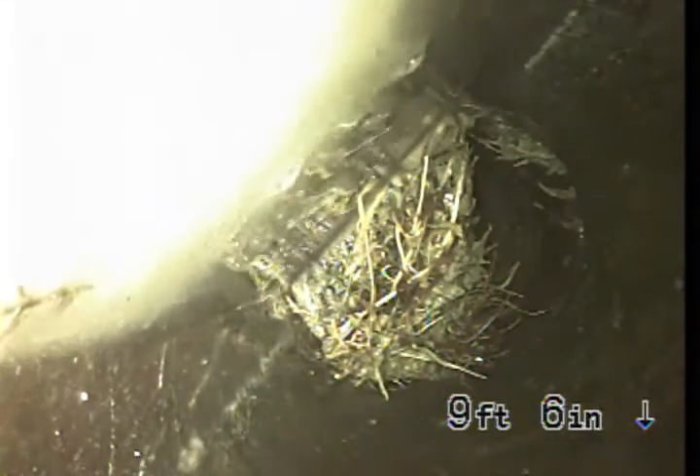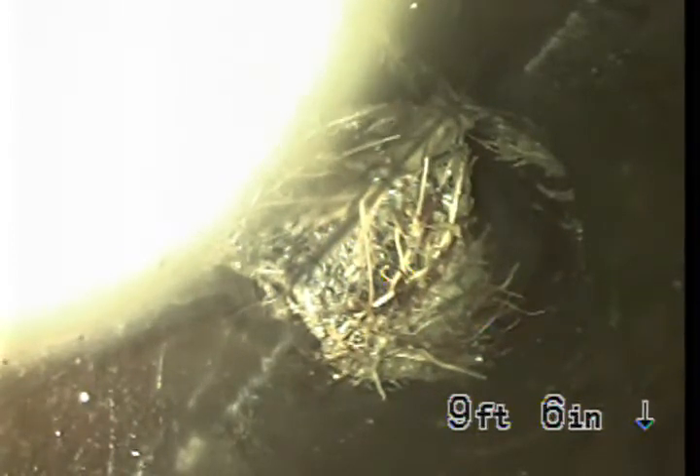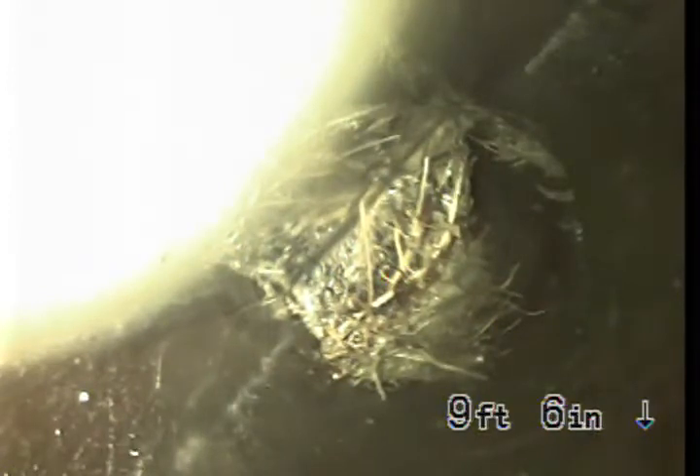There could be more all the way throughout. At this point, my recommendation would be to jet it so we can see the rest of the line and give you some estimates on how to solve the problem once and for all. One option would be cutting this hole back open — you can see this is a patch — exposing the pipe, jetting it, and then putting in what's called an epoxy liner, which is a stent, like in a heart.